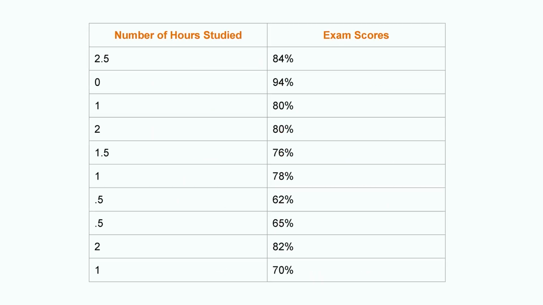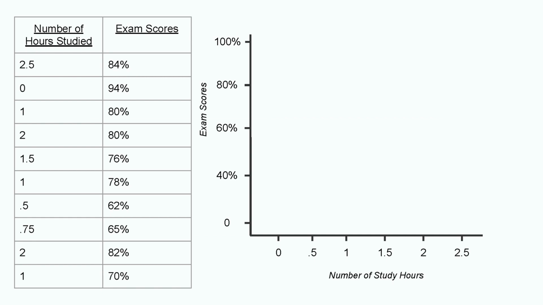Suppose that in our math class, we asked each student how many hours they studied for a particular exam and what they ended up scoring on that exam. Here is a table of values showing the data we collected. In general, did studying more for the test lead to students scoring better on the exam? By studying the table carefully, we might be able to get an idea, but it's not immediately obvious. Let's try plotting the data in a scatter plot.